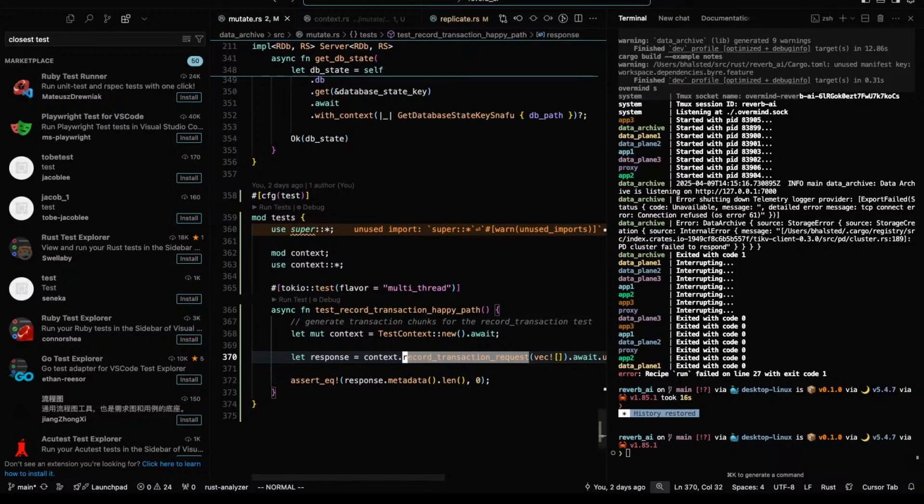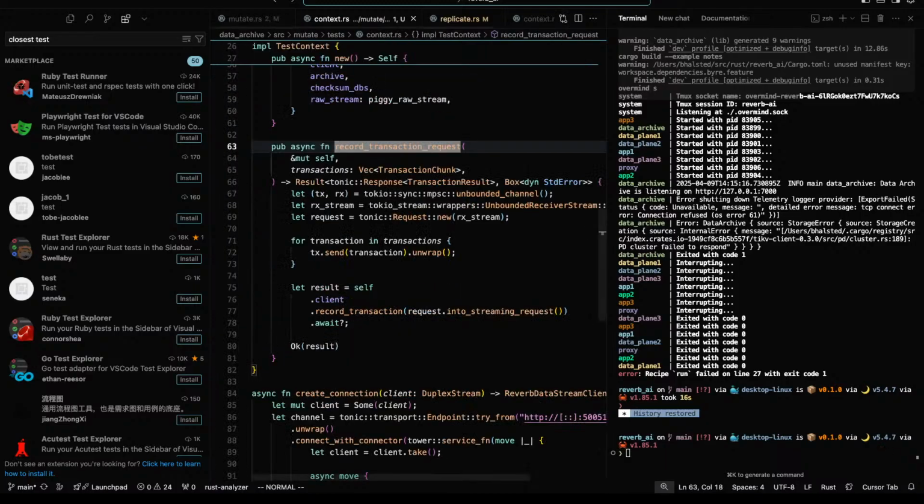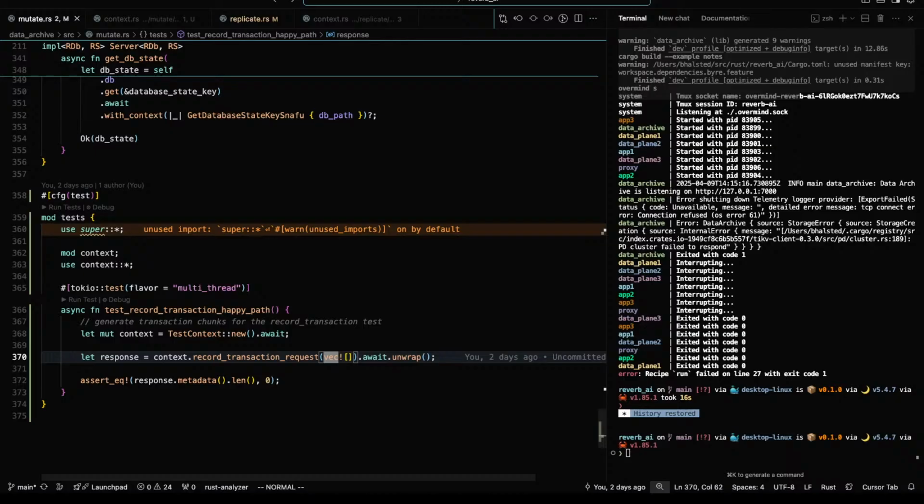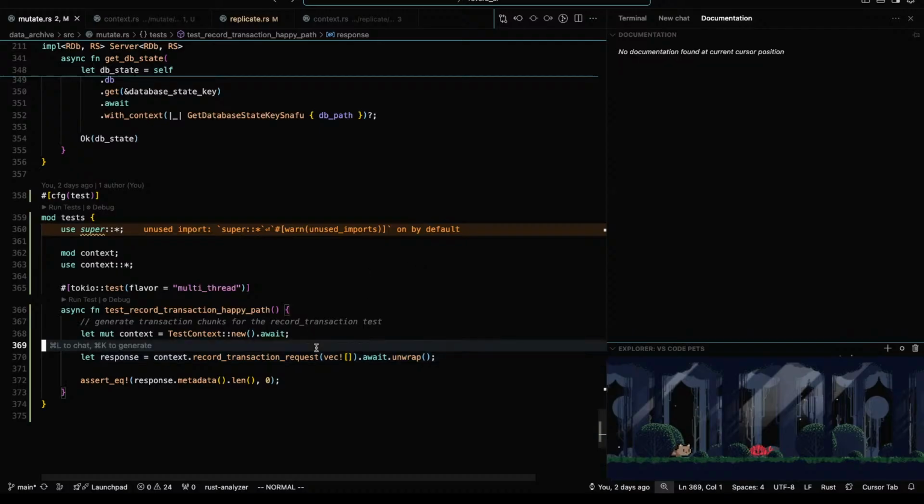Hmm. So if nothing is sent, we don't actually go through this loop because there are no transactions. It's just holding the request open, which makes sense. So the server should time out after a while. Let's give it some more context.